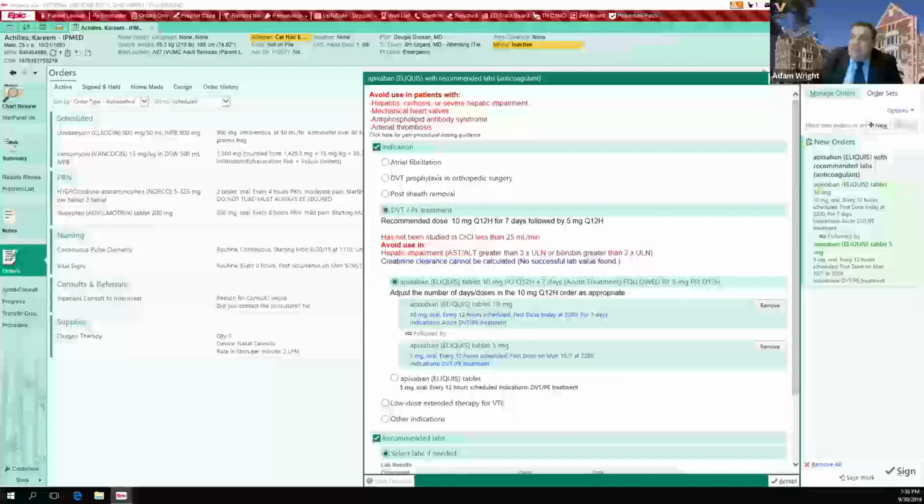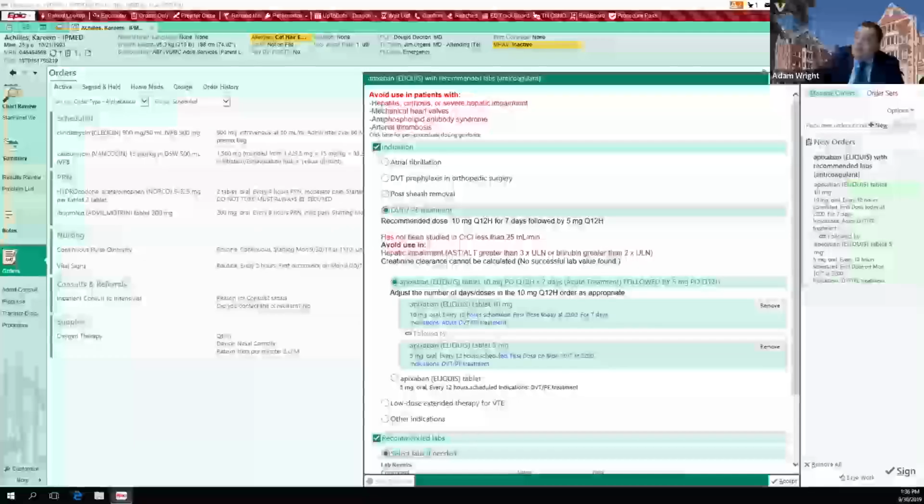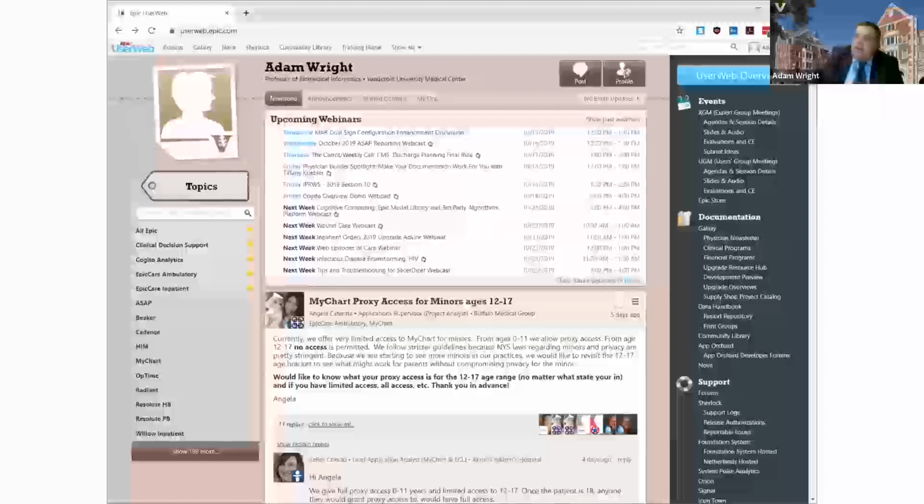And so we rebuilt the apixaban orderable so that we ask you what the indication is and we help you dose it appropriately based on what the indication is. We also help you order appropriate labs and follow-ups. So it's kind of similar in spirit to the gentamicin dosing advisor that I showed you guys previously, although it is now built using Epic's tools rather than just checking out the Java source code and rebuilding it. So it's maybe a little bit less customizable, but it's also quite a bit easier to build, especially for clinicians.